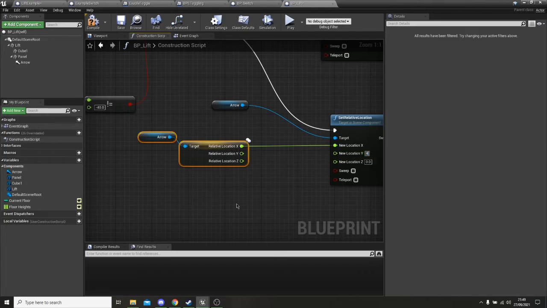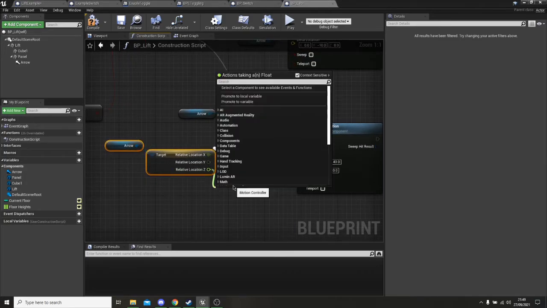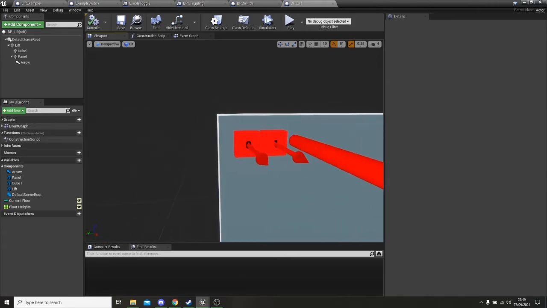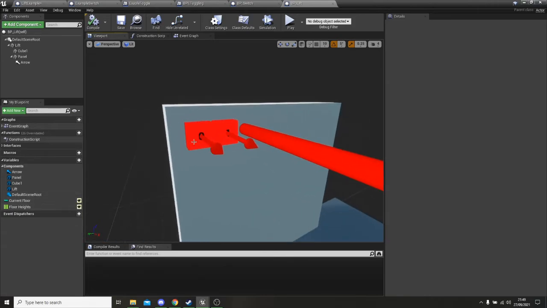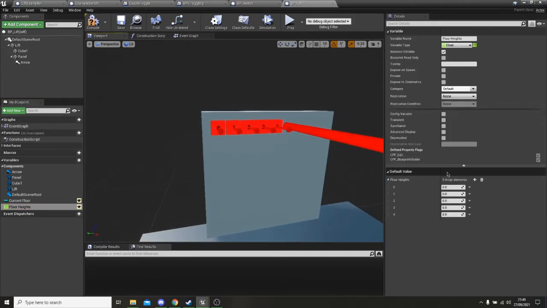Set this to default value, so in my case it is 40. And then I'm going to minus this number by 10. So like that. Compile that. And now, as you can see, it puts the buttons like that. And I can just keep adding and it will put more buttons on.